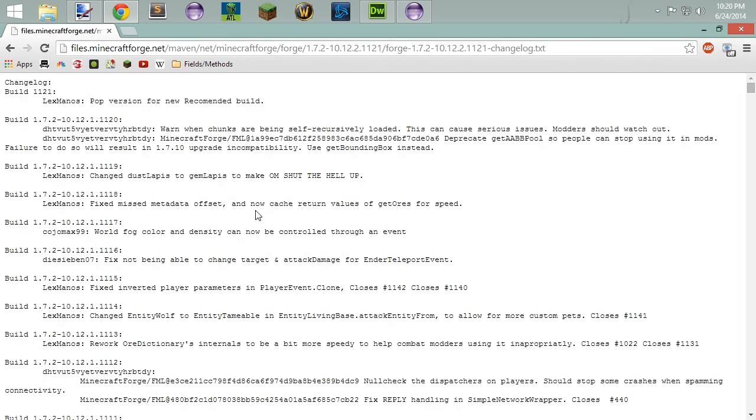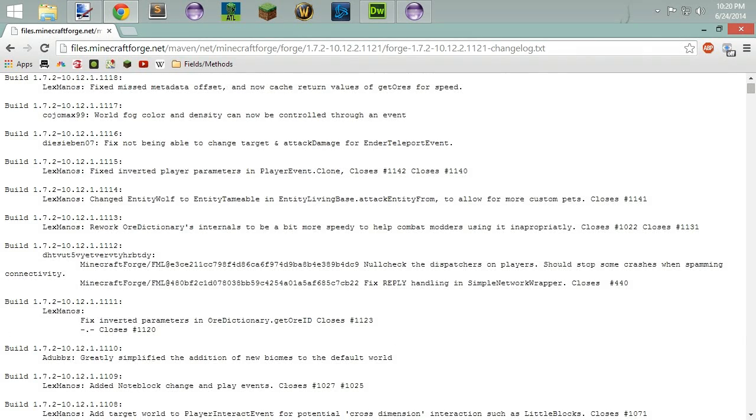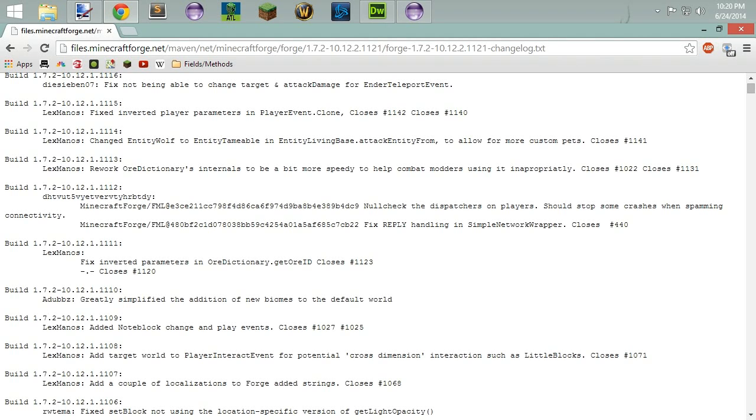You look at the changelog, there's quite a bit of stuff in here, but there's one particular thing that I noticed down here on 11.10: greatly simplified the addition of new biomes to the default world.